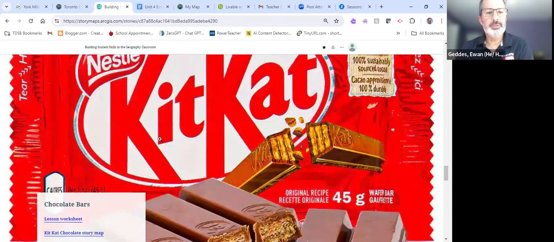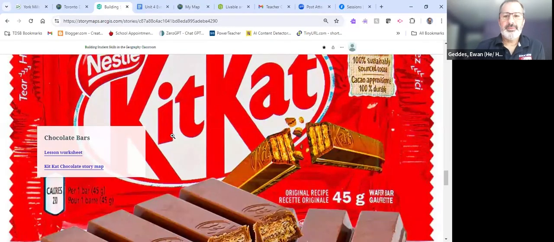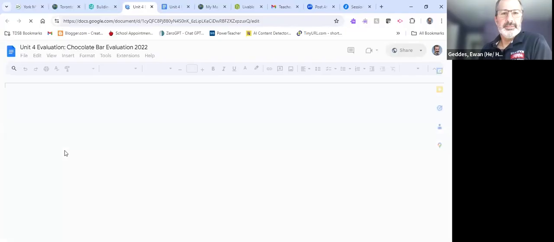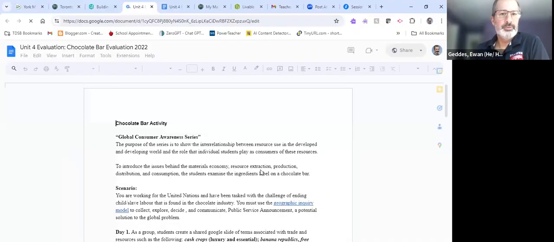Okay, and then the last one of the ones that I like to do with my grade 12s is the chocolate bar one. So this activity, we used ArcGIS Online. We used Survey 123 so that we could crowdsource and help speed up some of the research. So where ingredients were grown in which countries, and see some of the similarities. And then again, we use StoryMap to communicate the results.